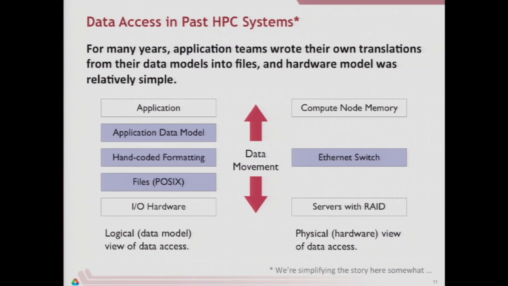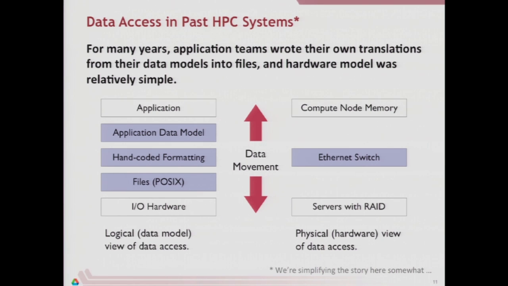You'd probably do all this stuff at the application level. You do some manual I/O library and write out to a file, and then how would you deal with that later? Well, you would just figure out a way to deal with it, because it was just you dealing with your own data, mostly. And the physical hardware was pretty simple. It was your compute nodes talking over an Ethernet switch. Think about the old Beowulf cluster model. It was so disruptive to the vector machines that you had cheap Ethernet switches talking to cheap disks linked together with RAID, and everything was pretty straightforward. You couldn't do too much with this.